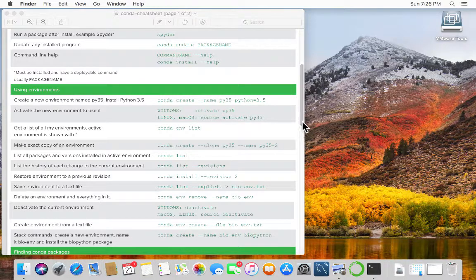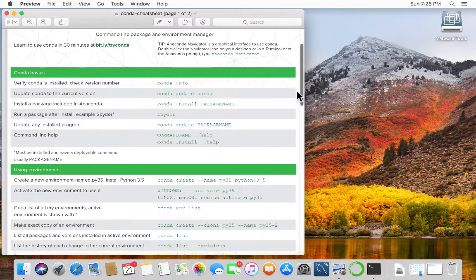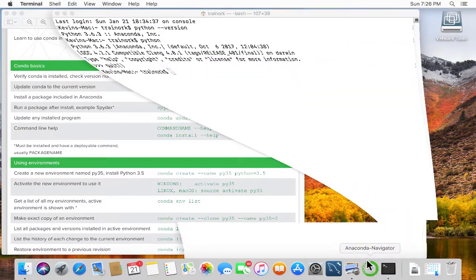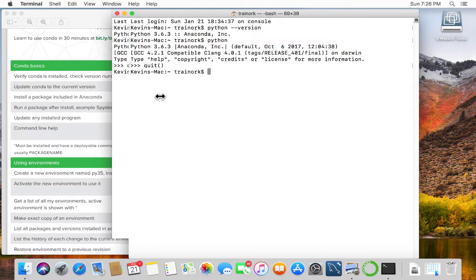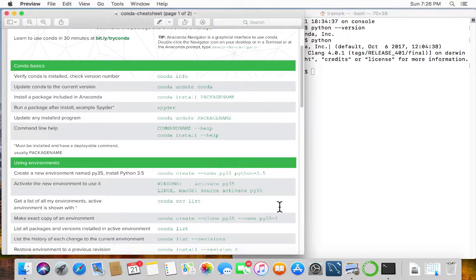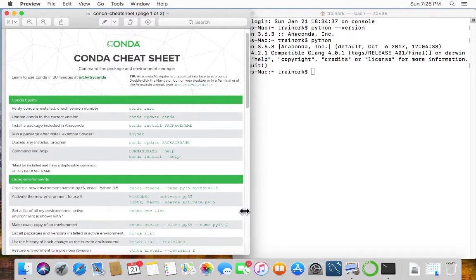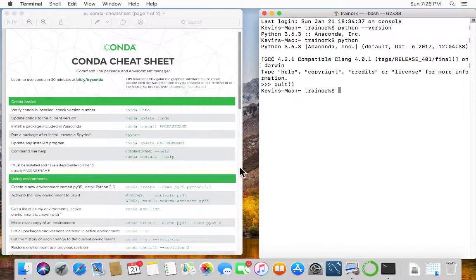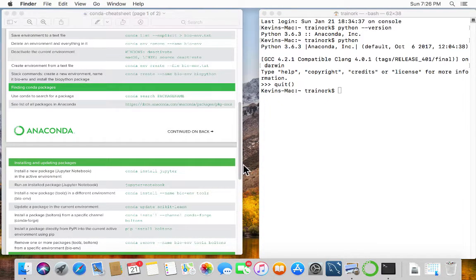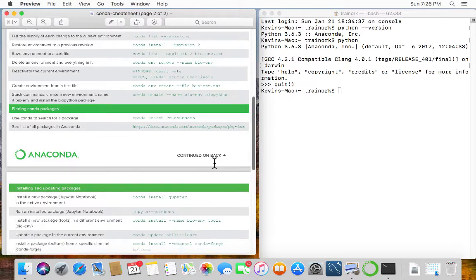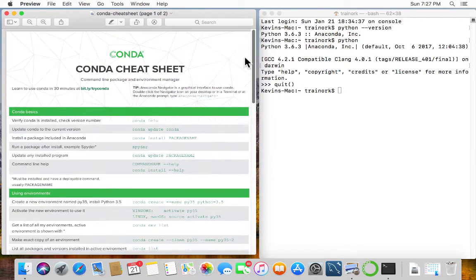So, what if we wanted to do the kind of things that we just did, but we wanted to do them at the command line? How would that happen? Well, let's take a look. Okay. So let's bring up the command line again. And let's kind of split our screen between the cheat sheet and the command line. I kind of like doing that. Okay. We're going to have to give the cheat sheet a little more room because otherwise the type gets too small. All right. So let's go up and look at the cheat sheet and see what it tells us we can do.